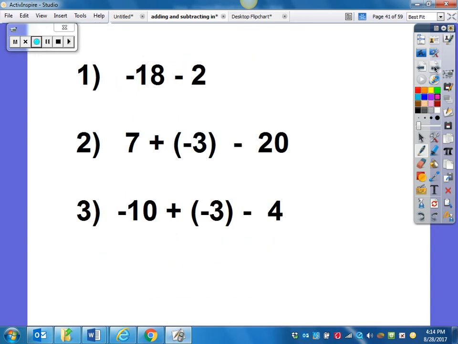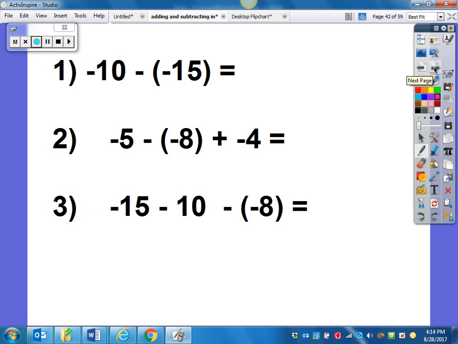Let's see if I can find some other ones that are similar to that problem. -10 minus a -15. I see two negative signs right next to each other. I'm going to turn them into one big plus sign. -10 plus 15 is a +5. Those are different signs, so I subtract. And now look at my new problem. 15 is a positive number, so my answer is going to be a positive number. You do the same things even with these fancier ones. I'm going to change that one. Different signs, subtract. Oh, different signs again, so I better subtract again.